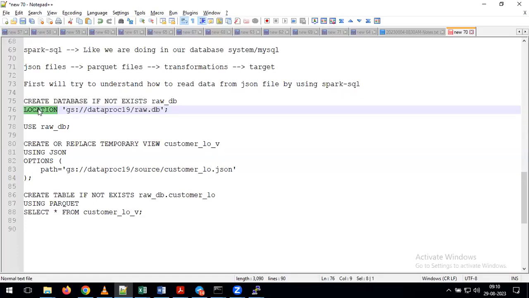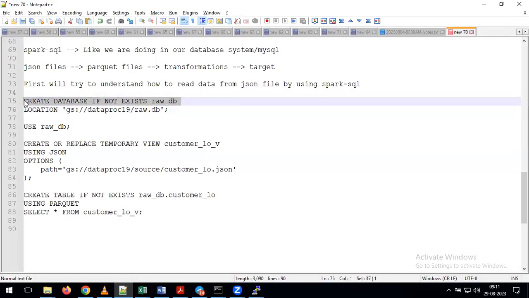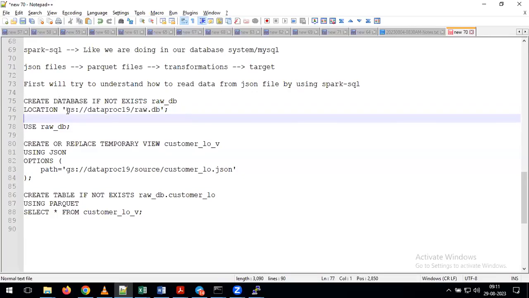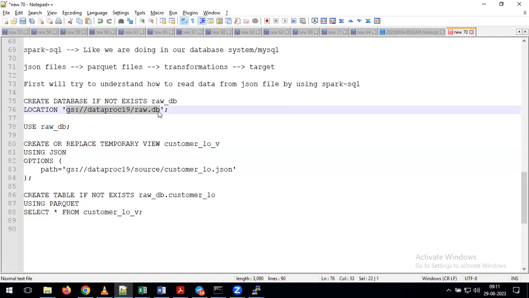In the database, we are not doing all these operations; we just give the create database name. But in SparkSQL, I am specifying in which location you want to create the database. For that reason, we give the keyword LOCATION, and we give the path in which you want to create your database. This is the way we give the command: create database name, location, and the path. This is step 1.